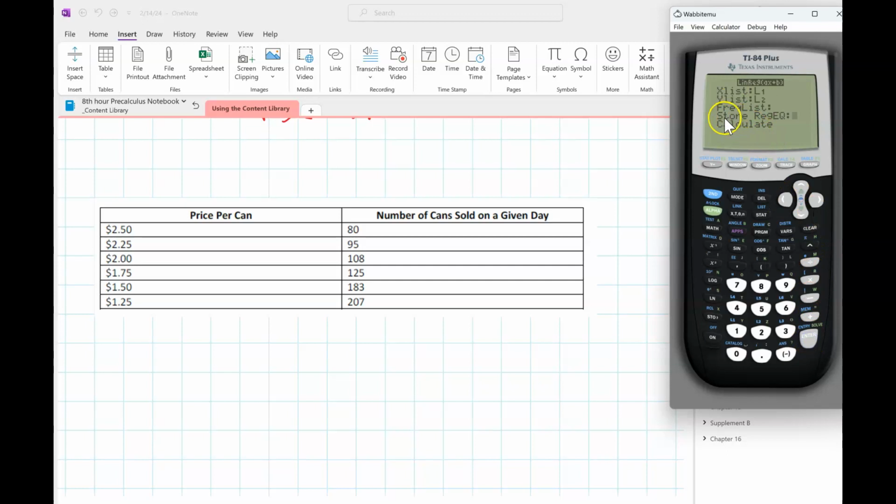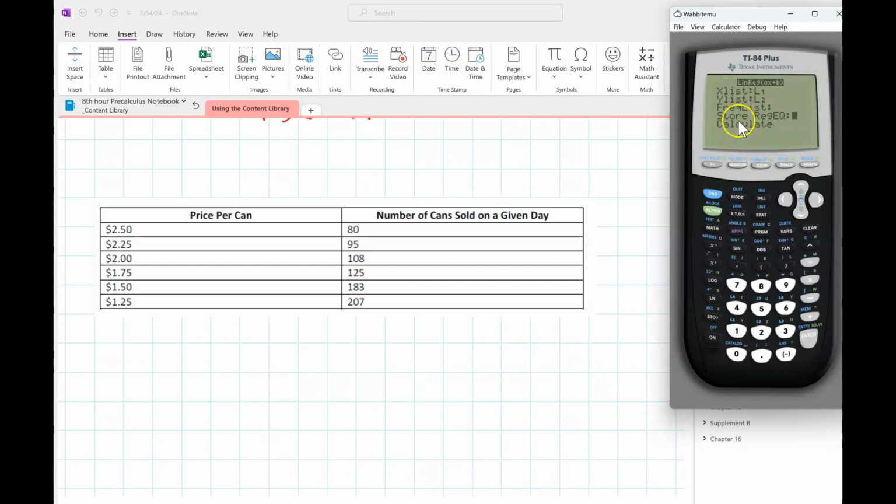And the last option is store the regression equation. What that option is doing is the calculator will save that equation that it's going to make somewhere so we can use it again later. We do want to do that. That sounds like a good idea for us. The place we're going to put that equation is going to be in one of the y equal spots. Let's just put it into y1.